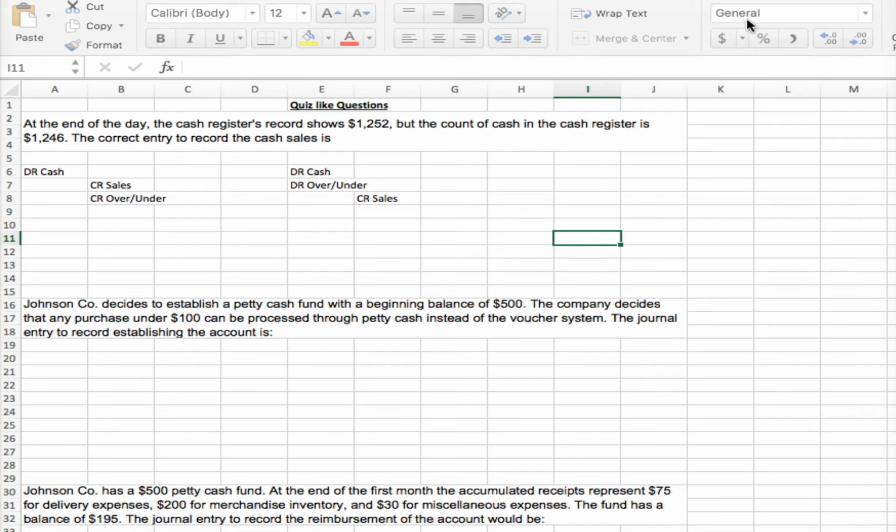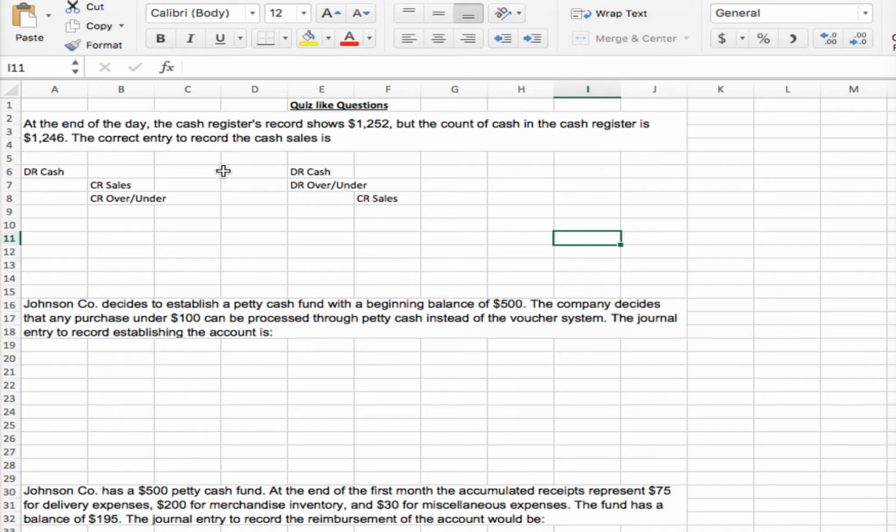So here is the walkthrough of the quiz-like questions for Chapter 8. As we've done in the past, this isn't exactly all of the questions on the quiz, but represents at least an example of all the different types of question types that you would see. Modified slightly, of course. So, start with the top one here.